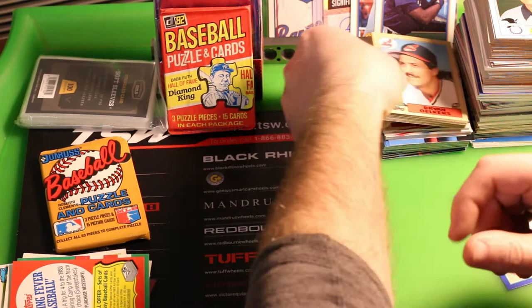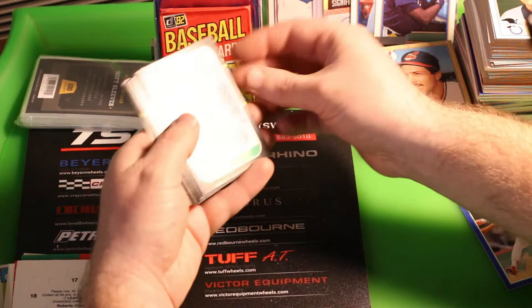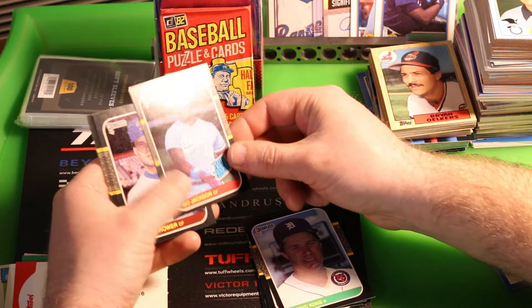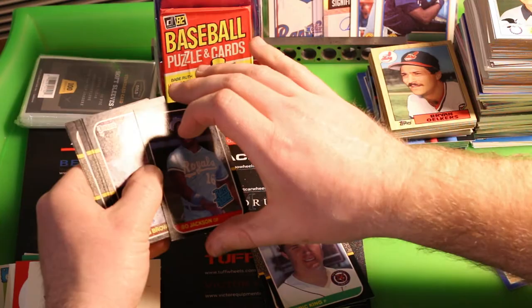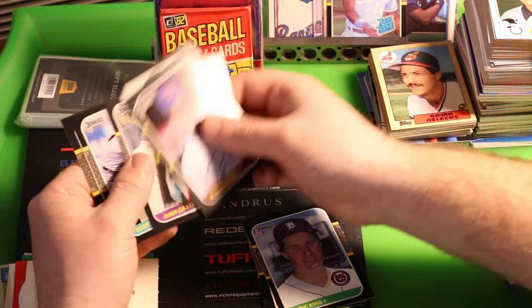All right, 87 Donruss. Yellow stuff all over the... Yeah, I don't know about some of these packs, man. All right. Another Molitor. Nice. Hey, Bo Jackson. That's definitely one we're looking for in this pack. A little bit of a ding in the bottom. That's a cool card, and actually it's one that I don't have. I've got his 86 Topps Traded. So that can hang out up here. Wally Joyner again. Actually, isn't this sort of a rookie card too? Huh. Cool.